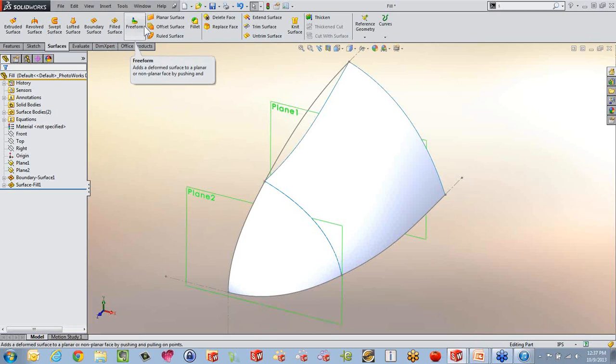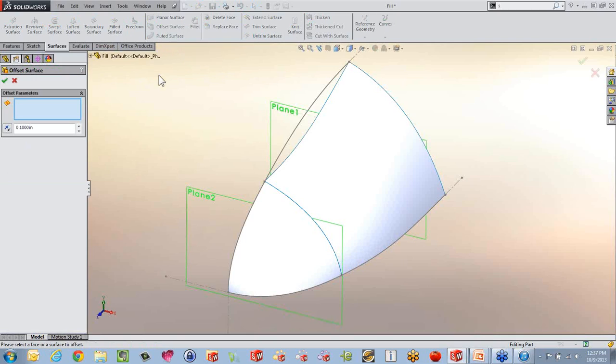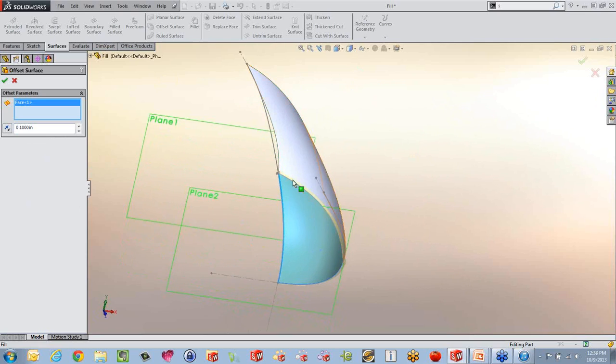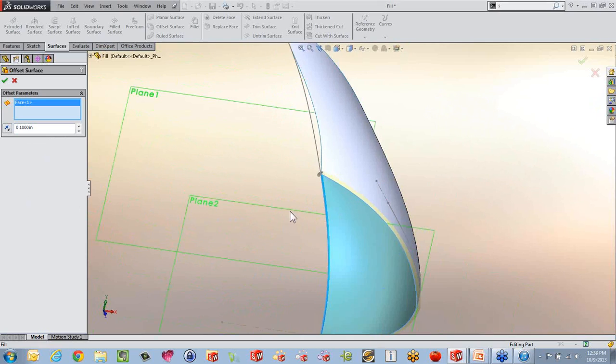All right, so I'm going to try to move through this. The planar surface I normally really don't use. I use the fill surface instead. Like I said, you're just selecting the edges, 2, 3, 4 edges, and it will try to fill it up. Offset surface will do what it says, right? It will offset a surface, but it actually has 2 different things in it. If I select the offset surface, you'll see that it comes in with a distance. So if I select on the offset, it will try to offset that surface out.